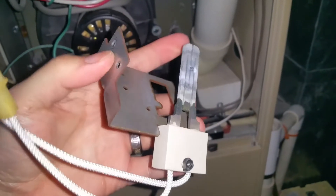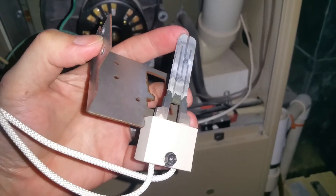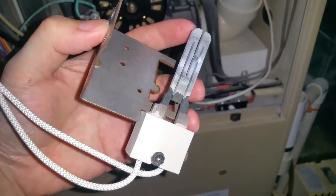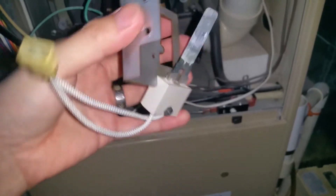So just go ahead and pop that screw off and order a new unit — reassembly is just the reverse of everything. A couple quick notes: when you get the new one, they do say not to touch the igniter itself. It's kind of a silicone carbon material and the oils on your hands can actually ruin it, so just be cautious about that. Again, assembly is just the reversal of everything.